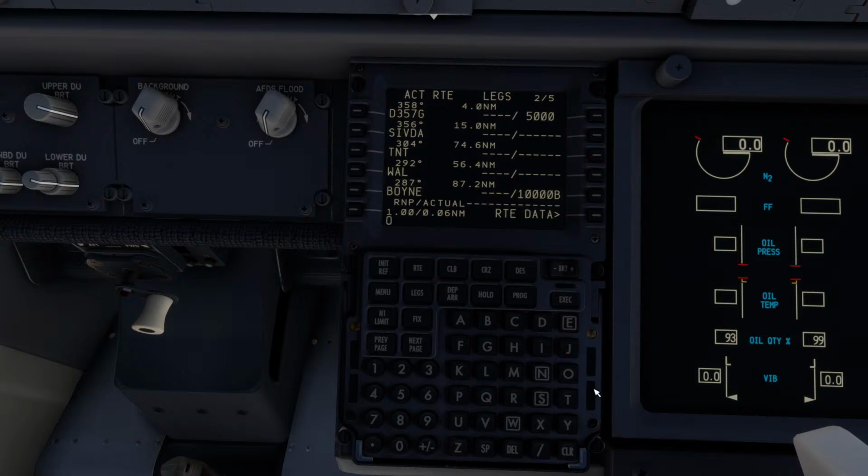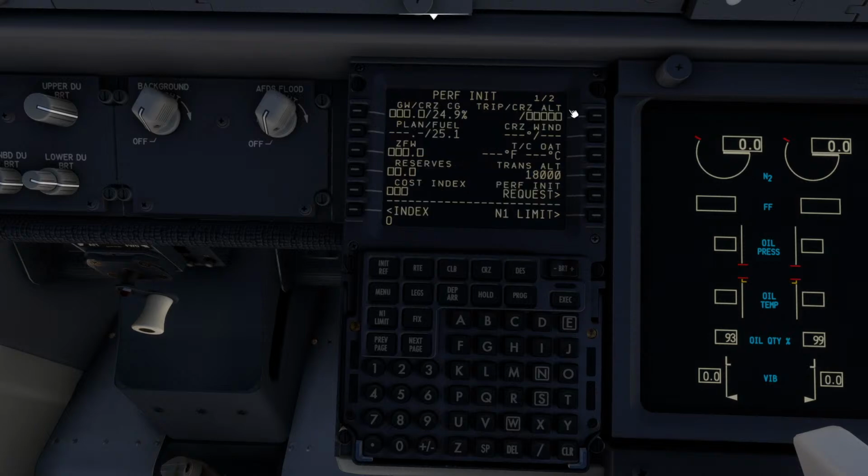So as soon as we execute it, all of our changes will become the active route. Yeah? Okay, the other thing we haven't done is set up the initialization data for the weight of the aircraft and the performance data. So if we go into init.ref, that takes us to this page. We want to climb to 28,000 feet, so we can put 280. Oh, we've got an extra key in there. We can put 280. You can either type in flight levels or the height, and the aircraft will understand it.